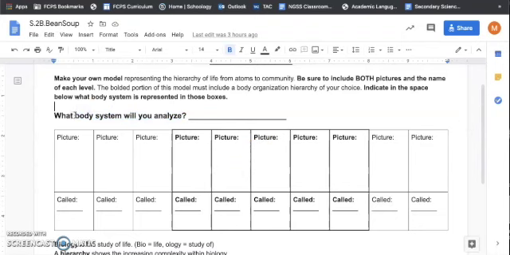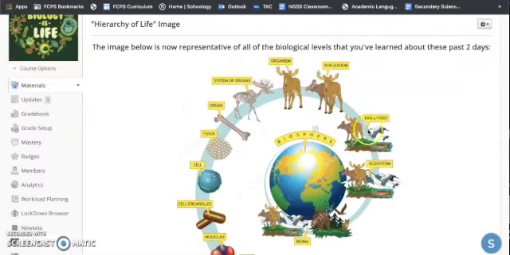My biggest piece of advice is to first decide which organ system you're going to use for your body system model. And then you're going to input that where it belongs in this body organization hierarchy. So where would the organ system go? Honestly, there's one of them. You're going to put an organ system in there. And then off of that, figure out the organ that pertains to it, the tissue that pertains to it, so on and so forth. And I'm actually going to show that in this format.